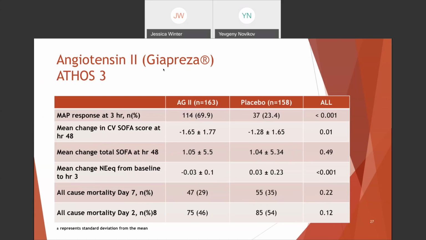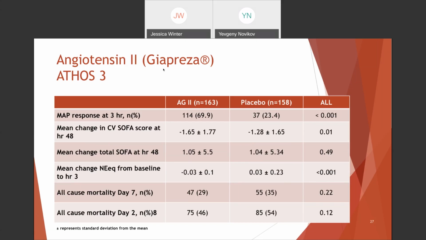When you look at their outcomes, they did find, not surprisingly, that if you added a pressor on to patients in this disease state, then they use less extra norepinephrine. So there's some critiques of the primary outcome where it showed if you added another pressor onto a patient that was non-responsive to pressors, you could decrease the amount of norepinephrine they needed versus the other group that needed more norepinephrine to equal the Giapreza. So there's some critique of that primary outcome to support its use because it's not surprising. It would be an expected outcome. And not only that, they used the 3-hour mark before they did that dose reduction.